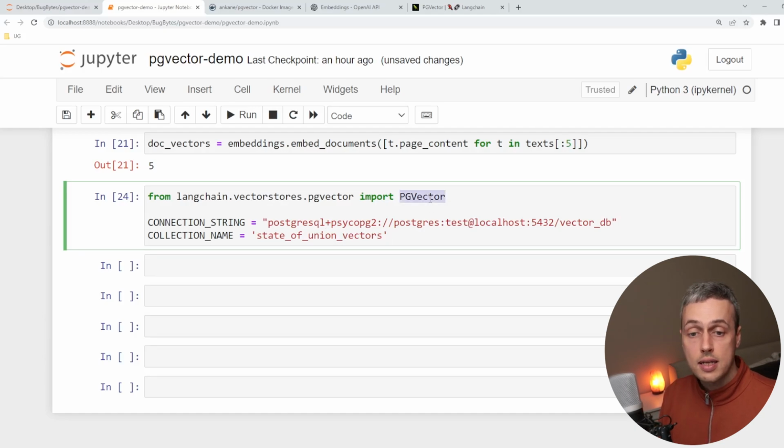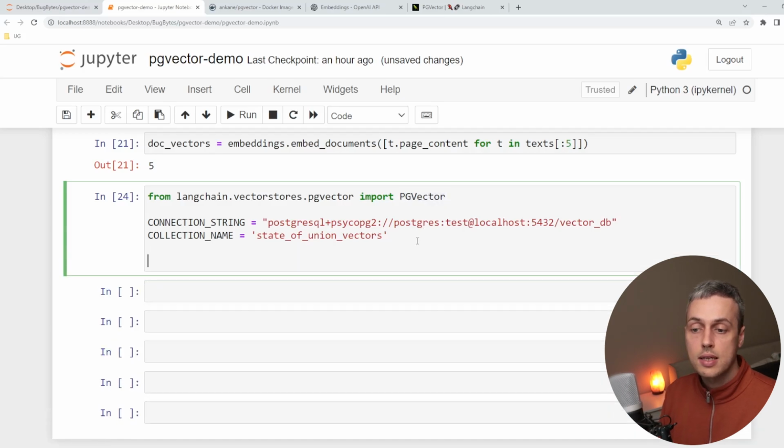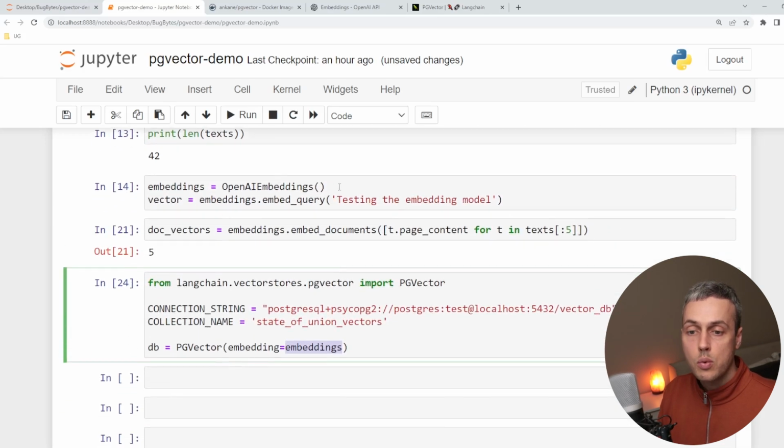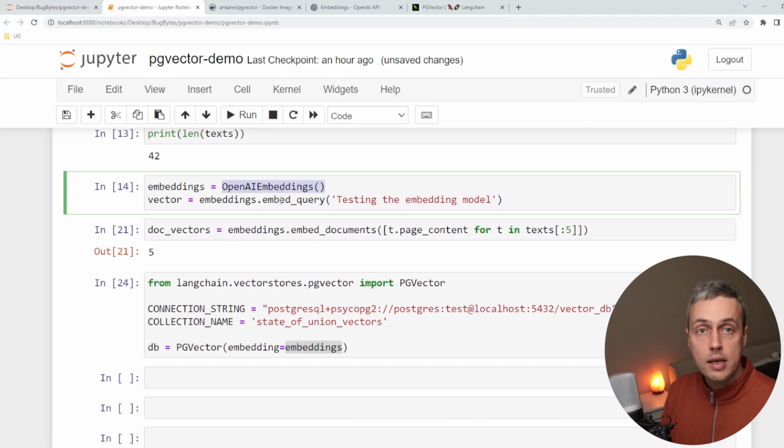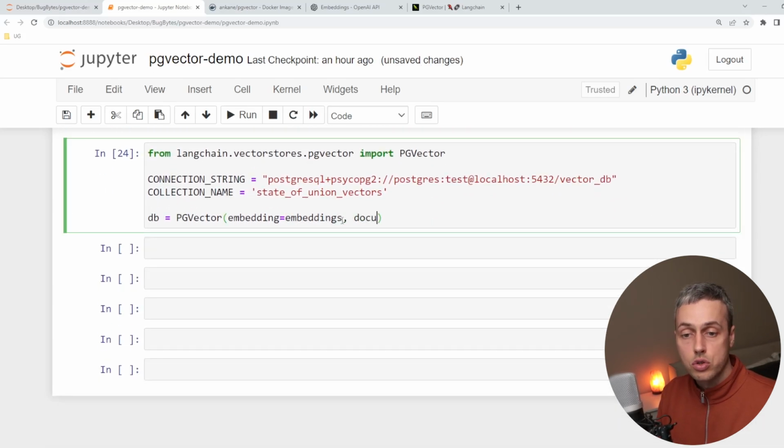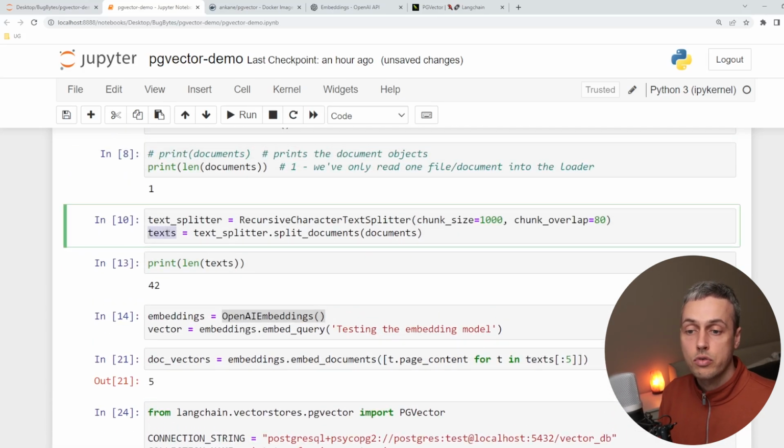What we're now going to do is instantiate this PGVector object, so let's copy that, and we'll store the instance in a variable called db here. And we're going to pass some parameters to the PGVector object. We need to pass the embedding model that we're going to use here, so we can use the embedding keyword argument, and we're going to pass the embeddings object that we created above. So if we go up here, we created this when we instantiated the OpenAI embeddings object, and that's the object that's used to call the OpenAI embedding API endpoint behind the scenes. Once we've got that, we can also pass our documents into this PGVector object. These are the documents that we want to create embeddings from, and we're going to use the texts that we chunked up here from the text splitter.